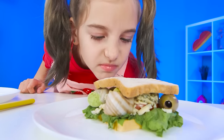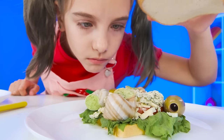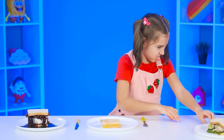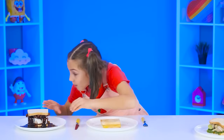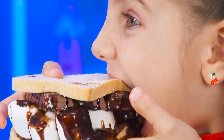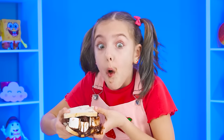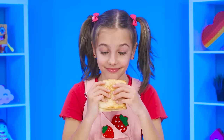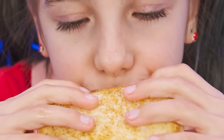What? I wonder what's inside the sandwich. Are these snails? Oh no, I can't do it. But I like this sandwich on the other hand much more. It looks so big and delicious. Oh, yes! It remains to try the third candidate.